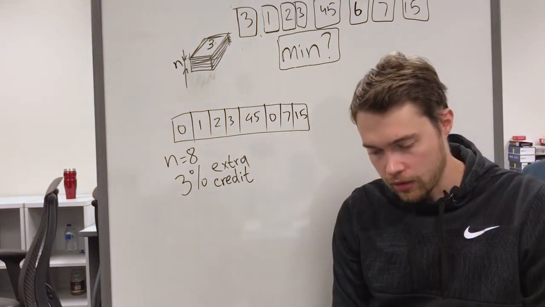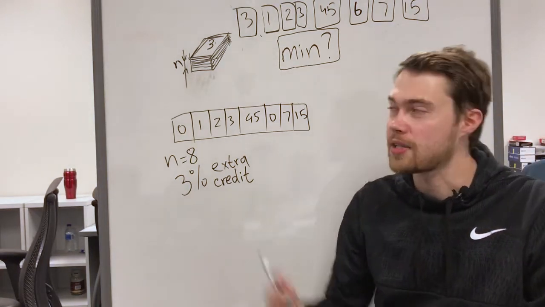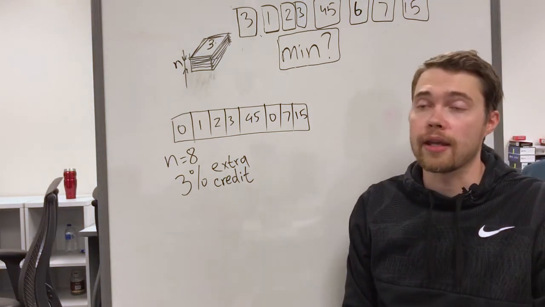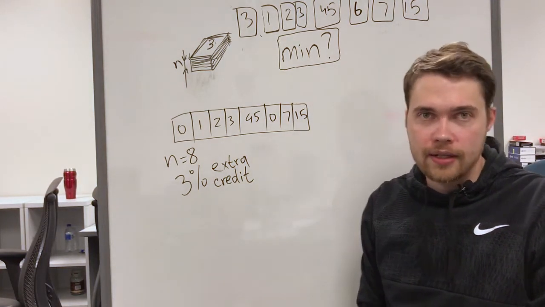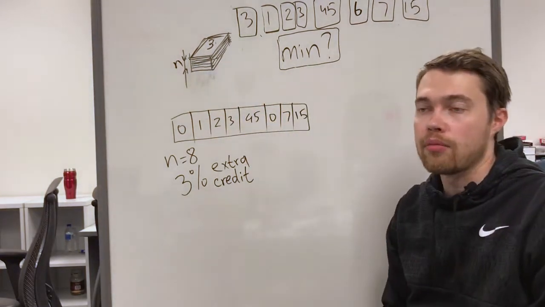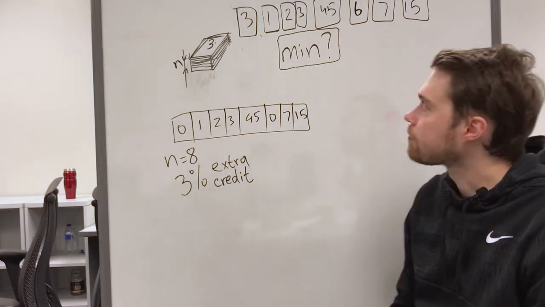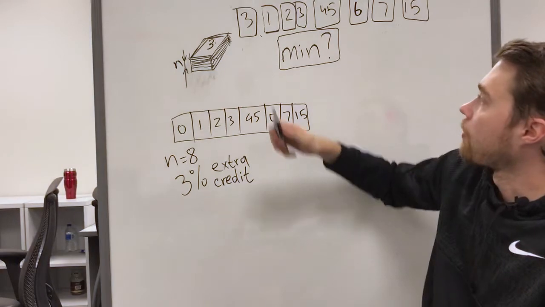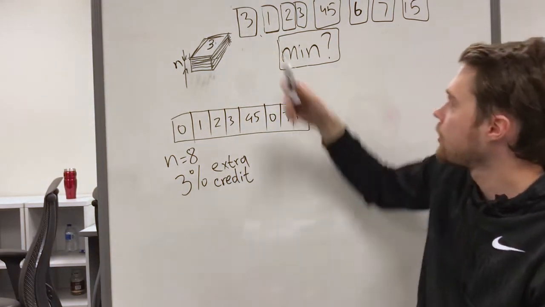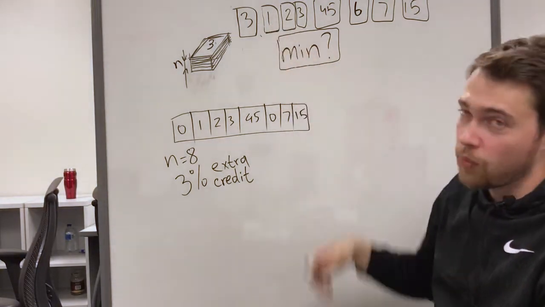And if you took 192 or 26 classes, you probably know about linear search and binary search. Binary search is not going to work because we don't have a sorted array. But linear search would. As you traverse the array, looking at the cards one by one, you memorize the lowest value, and that's the one you're going to declare as the lowest value. For example, you take a look at 3 and memorize 3 as the lowest value. Then you take a look at 1. 1 is lower than 3, so you memorize 1 as the lowest value.